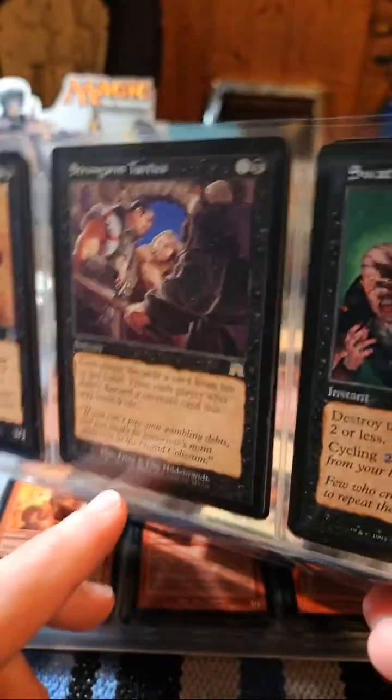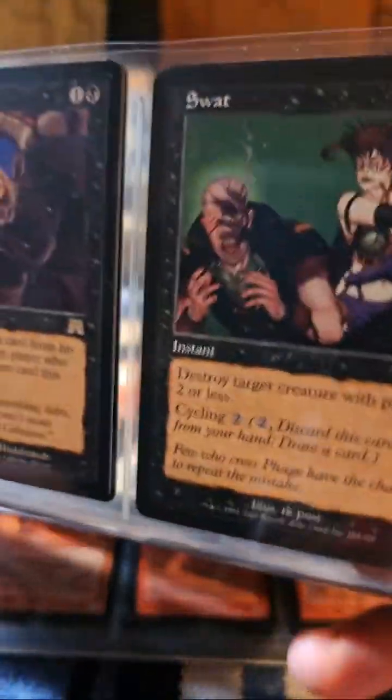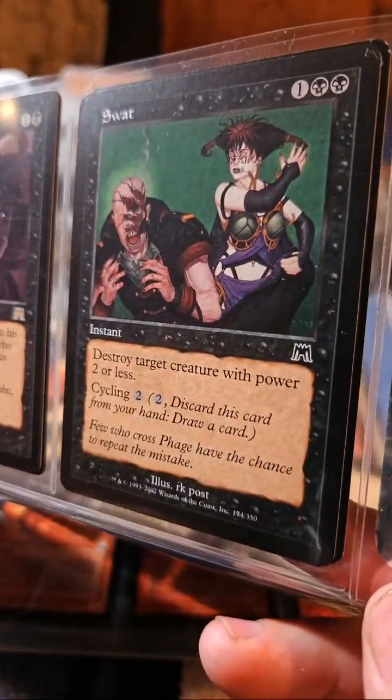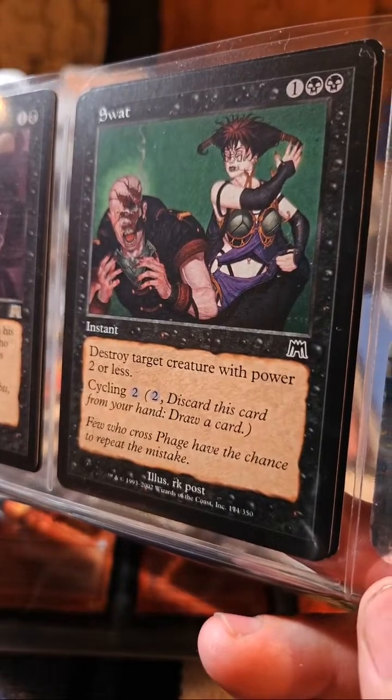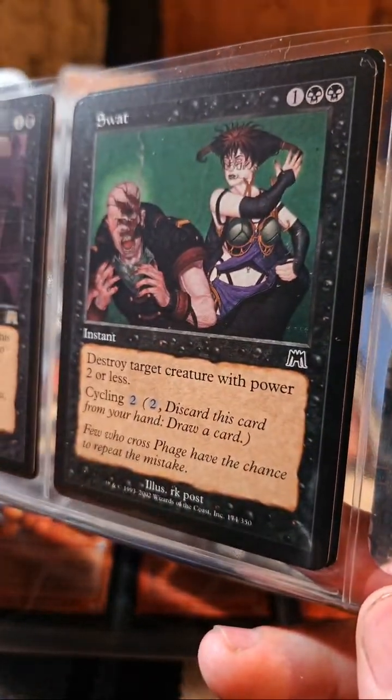Again, in multiplayer, it does get a bit more interesting, because it's one of those each-player cards. Next, we got Swat. Horrific art on this one. Good old Phage facing down a noble. 2 black and 1 for an instant.